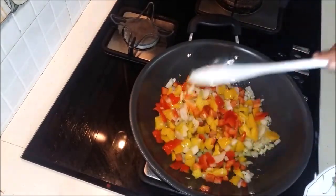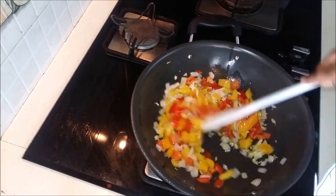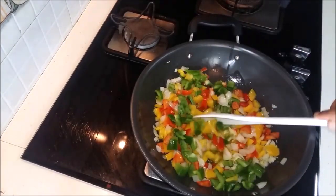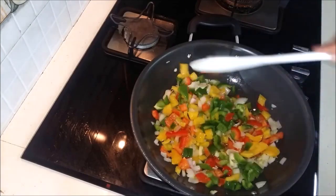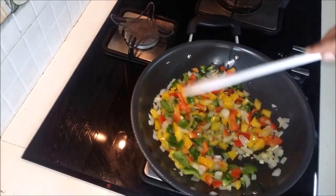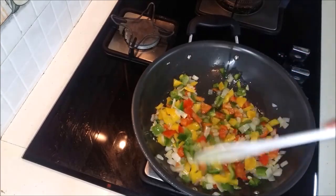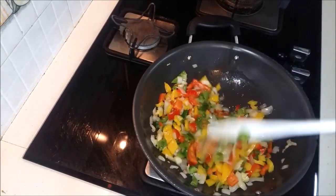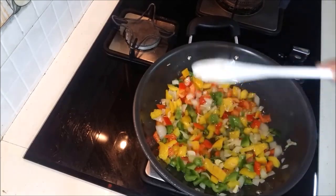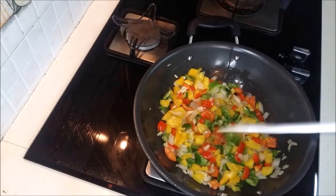You can also add some corn, or for the non-vegetarians you can add some chicken or some sausage. Doesn't it look lovely and colorful? In fact, the more colorful your food looks, the more tasty and even healthy is your food with fresh vegetables. In this way, you can get your kids to eat some nice, healthy, colorful vegetables. Now we'll saute this for some time till it's a little bit nice and cooked.